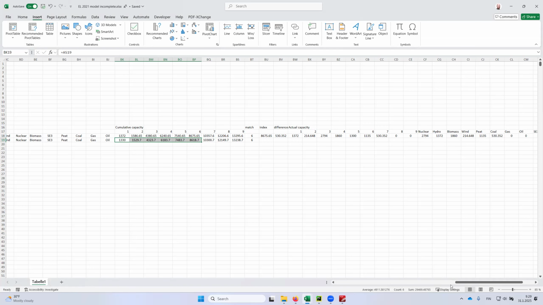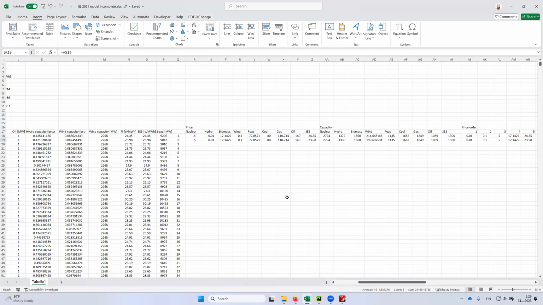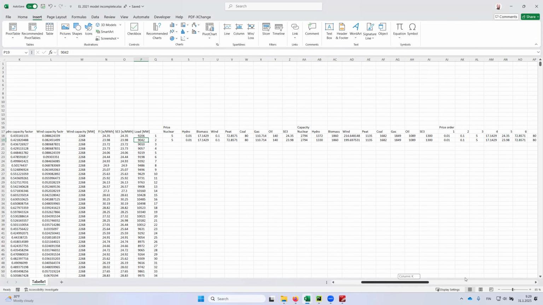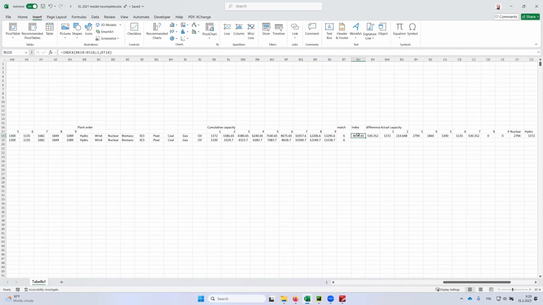And for the next one, since our load is going to be 9,042, what I do in this index part is try to find the capacity of the next plant type, or rather, the cumulative capacity up till this point.